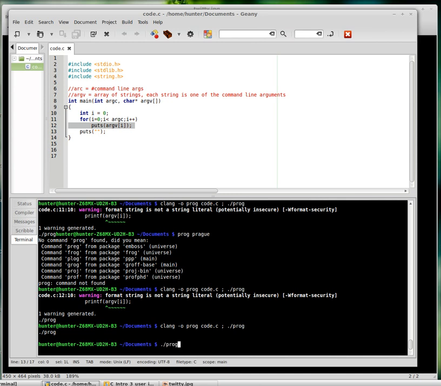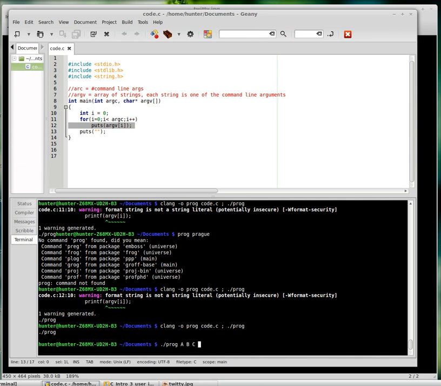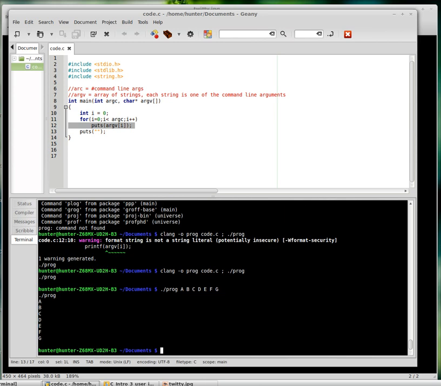So notice that when I ran the program right here on this line, there were no command line arguments. So there's always one argument, and that is the name of the program. So that's just always there. And then you also get whatever things that you type after the name of the program. So in this case, arg count is 1, 2, 3, 4, 5, 6, 7, 8. And argv is a vector of these things, so that they could be longer too.